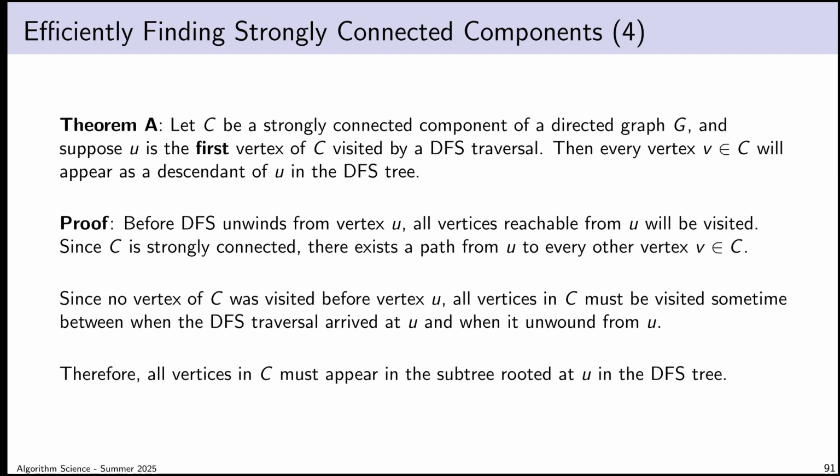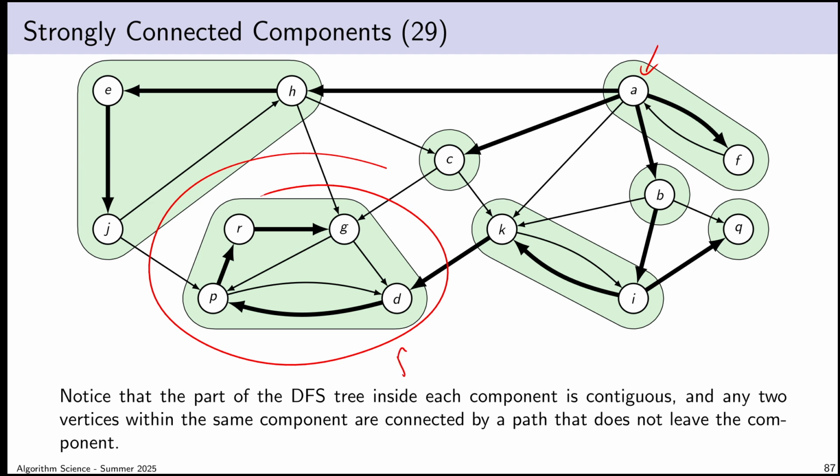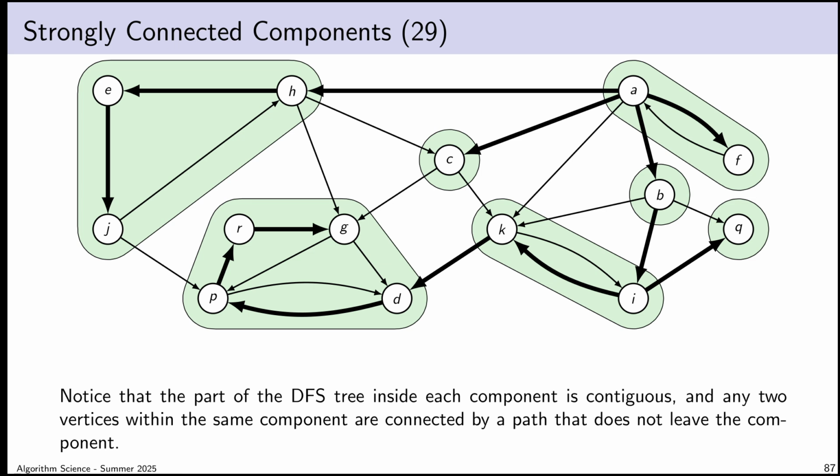In fact, I'm going to backtrack to show that slide again, because I've said a lot of things in the meantime. So notice how if I generate a DFS tree at vertex A, and then I look at this far away component that's irrelevant to vertex A, the DFS tree stays inside of the component. That is, although the DFS tree could, for all I know, eventually leave the component later, if I look at any two vertices within the component, the path between those two vertices stays entirely inside of the DFS tree. And that might be a coincidence.